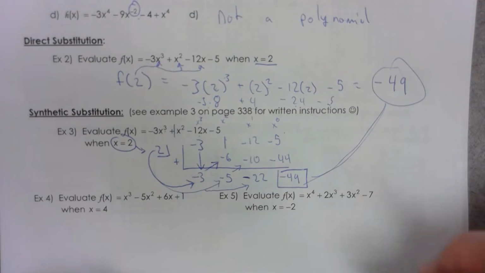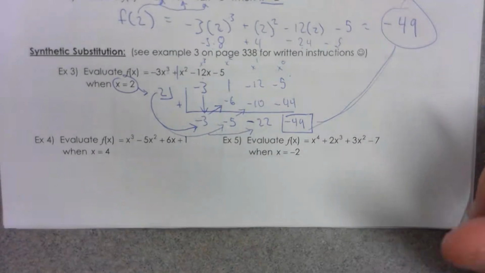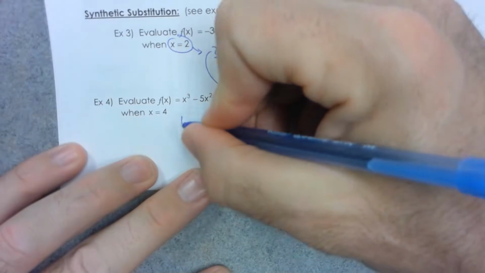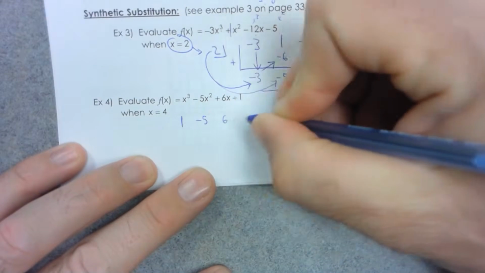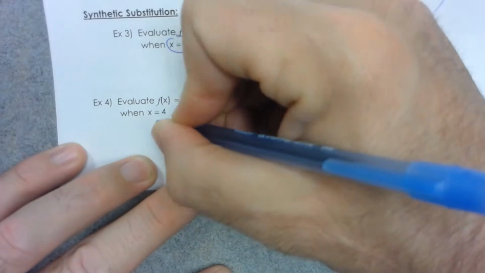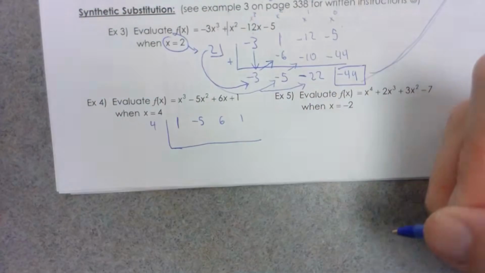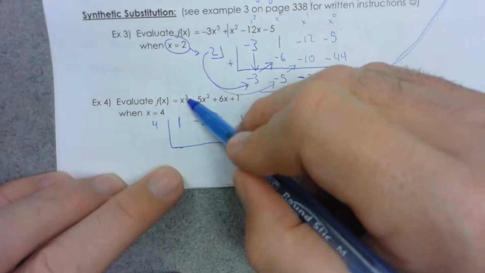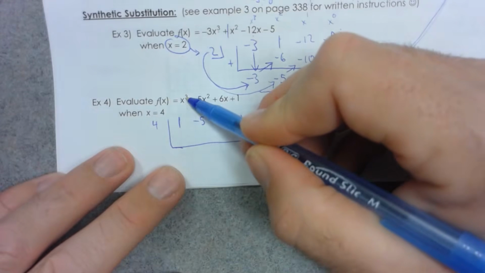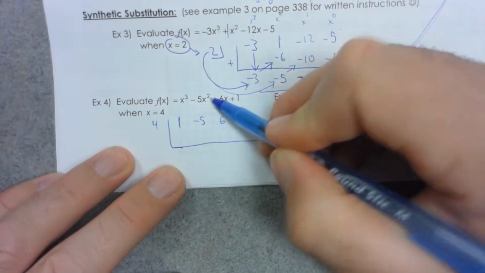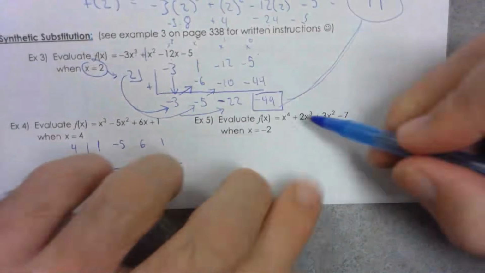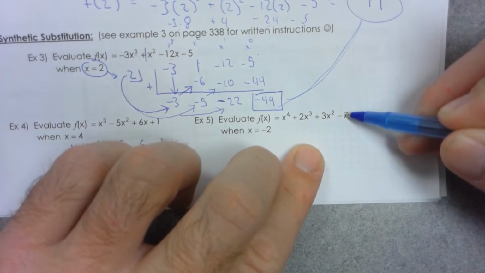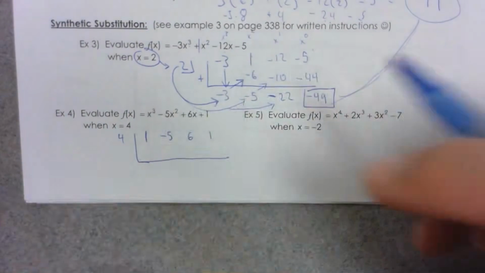All right. You can pause it and try it. All right, same thing. Do your coefficients: 1, negative 5, 6, 1. Put your 4 up here, and then add down, multiply around. The thing you have to be careful about is if you're missing one, you need to put a 0 in the column because you need one for every column. So this has 3, 2, 1, 0. This one has 4, 3, 2, where's 1? There is no 1, so you're going to have to leave a space there or put a 0 in. You need a column for each spot.